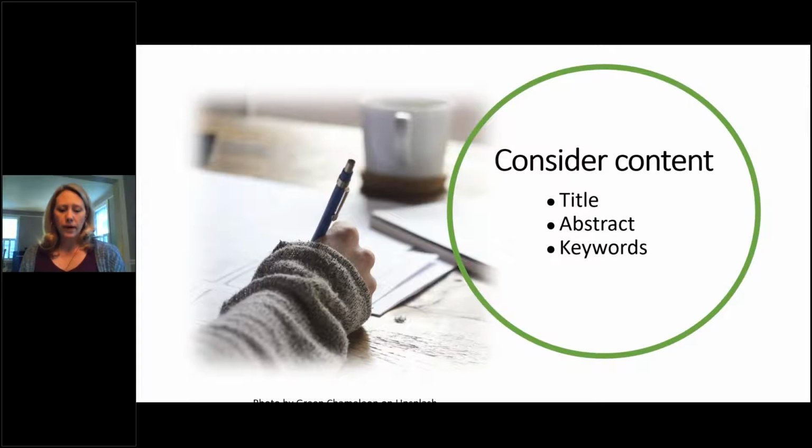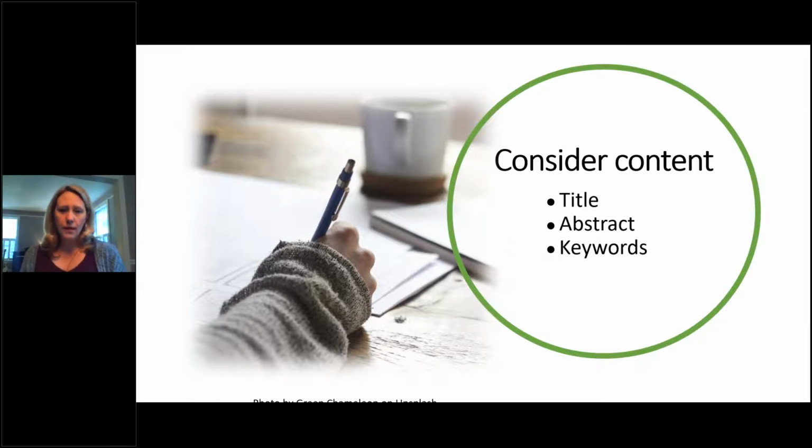So just another reminder that this is something to pay close attention to. But the one here that really strikes me as important is keywords. Sometimes when you publish an article, you will be asked to provide author-supplied keywords. These are actually really important. If you are asked to do this, you'll usually be given a maximum number that you can provide. Carefully consider the keywords that you're choosing and make them really useful.